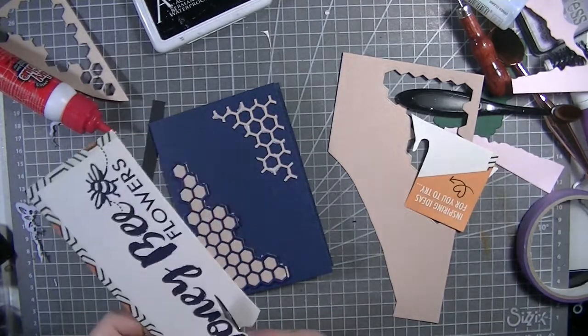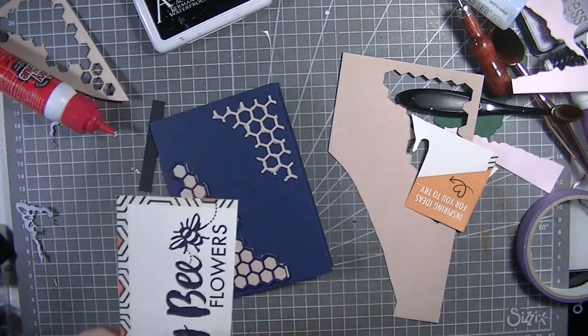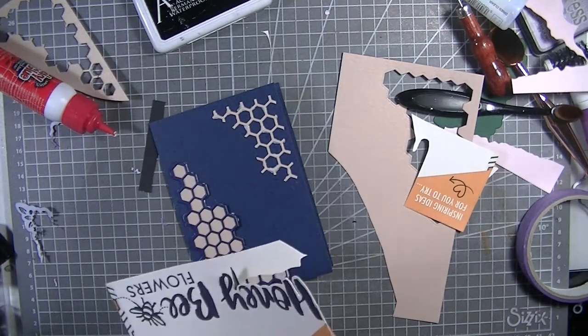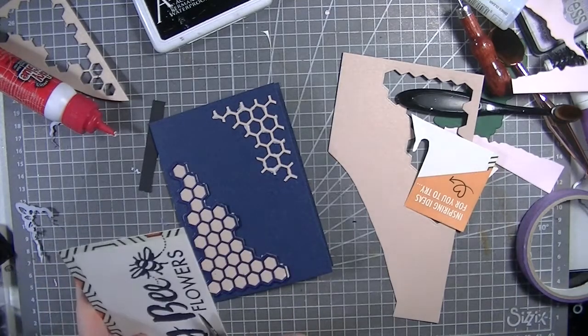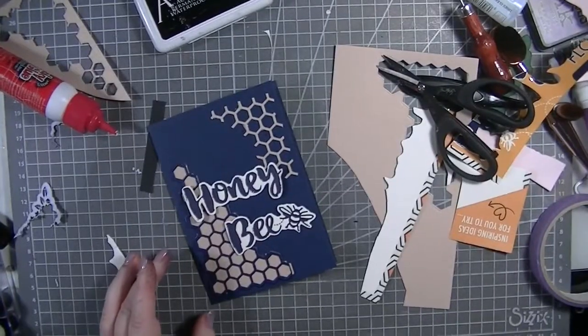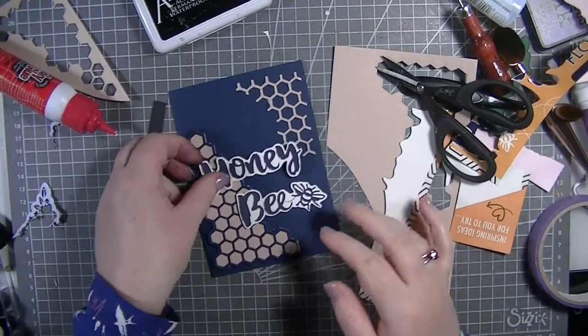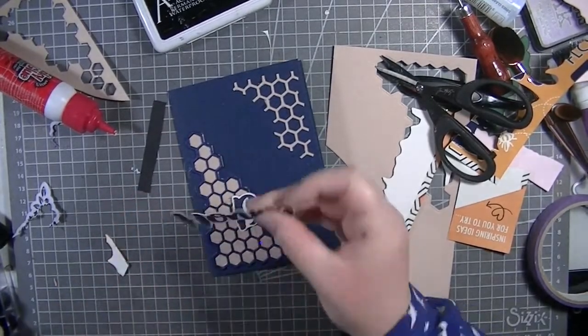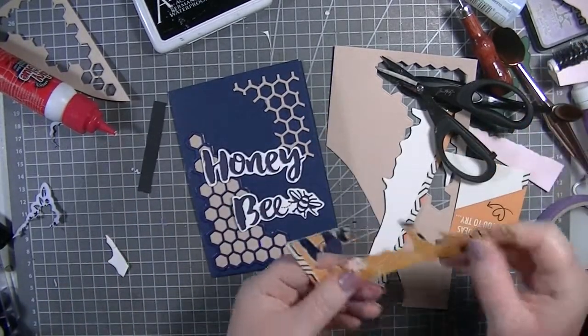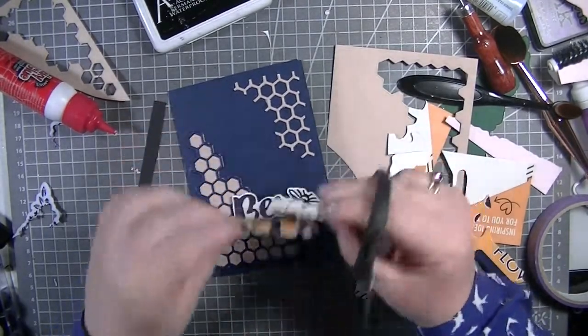And we'll do it so that, because I don't think it'll fit all the way across the word itself, so yeah. Right, I'll be back in a second. Okay, so I'm back. Right, so this is what I'm thinking. I'm just going to have it there like that. So we do need to grab some cardstock, but actually I'm just going to grab this.